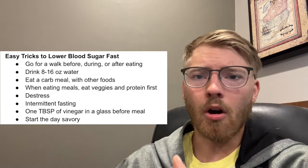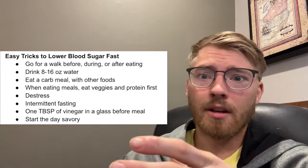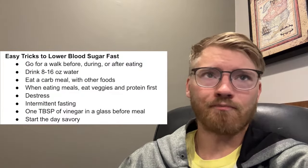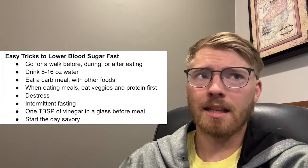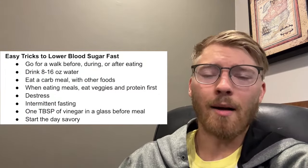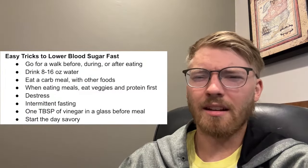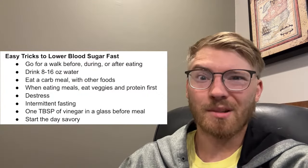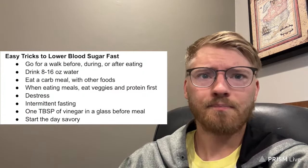So if you are eating those things together, try to literally eat them together, instead of what most people do. If they have potatoes, a lot of people go for the carb first because that kind of tastes the best. Then they'll leave just a little bit of veggies in their corner, and maybe they'll get to that. Maybe they'll have those veggies. Sometimes they don't, but veggies first is a really, really good hack.